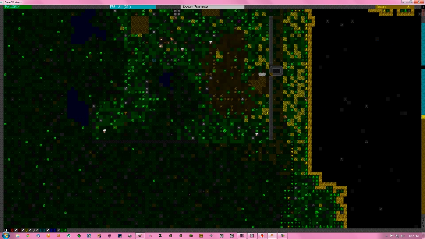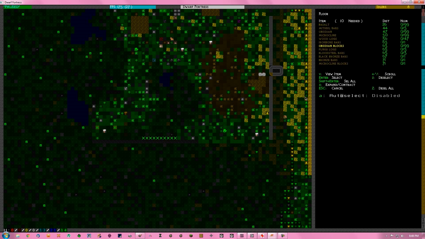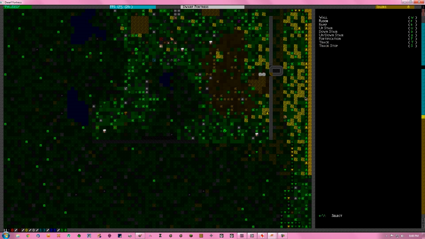Alright. Build C. Nope, not ramp. Floors. I don't think I want to build the floors out of obsidian blocks, but that's what I got the most of, so have at it. Do I have any... I got one microcline block. I could do it out of straight microcline. It'd be blue walls.